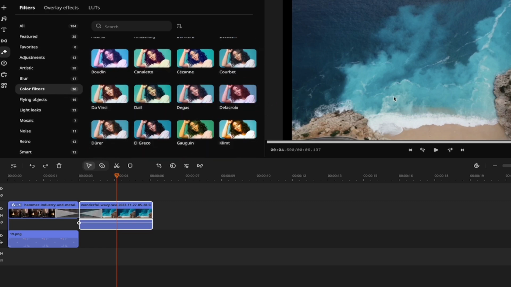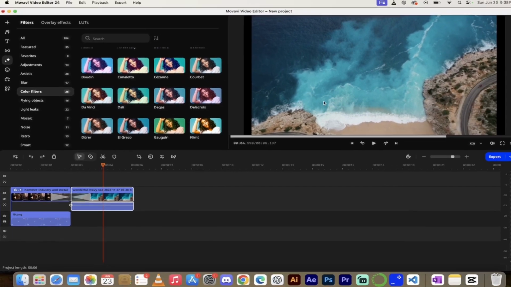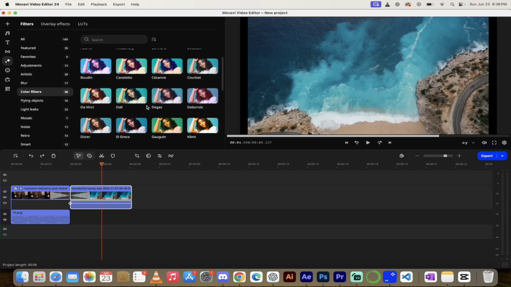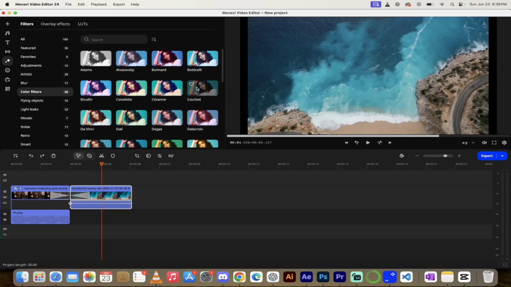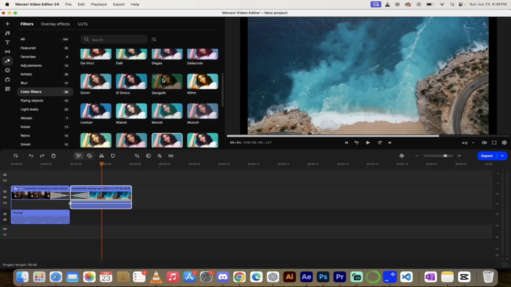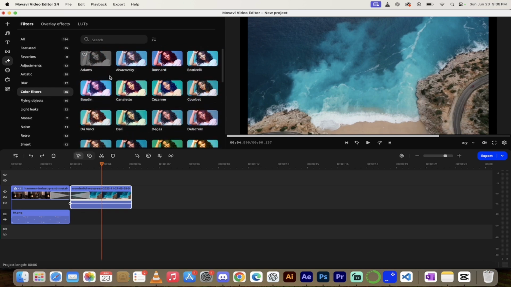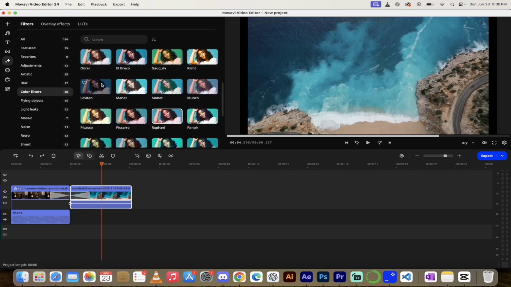Watch this. Now, this is a nice bluish, cool looking drone shot of a nice Greek beach, it appears. In this case, I want more blues, and maybe a little bit more contrast. So in this one, I would go with something like Levitan. Now, there's all of these different ones. You can select whichever one works. I'm just going to grab this one here, and I'm just going to drag and drop it on the footage. And when I do that, presto, it has automatically color graded and adjusted it.